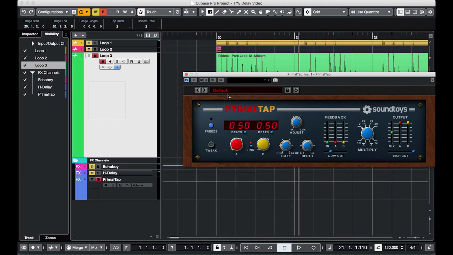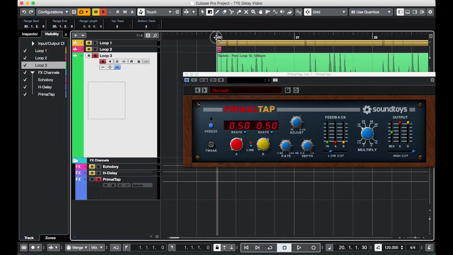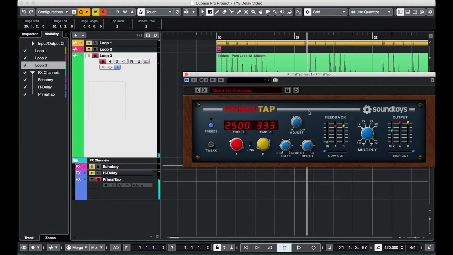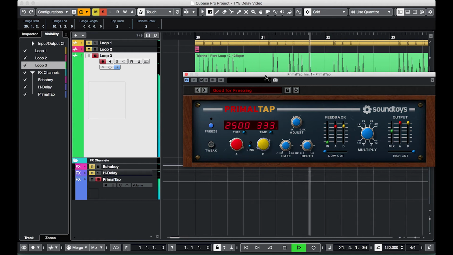But if I just experiment with this loop again. Get this up. And then if I get, for example, freezing, you can really create some nice pads here.